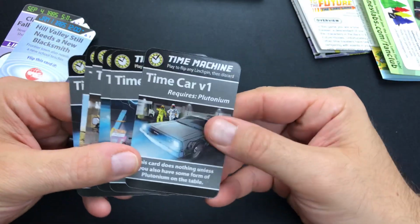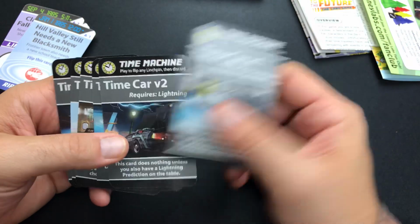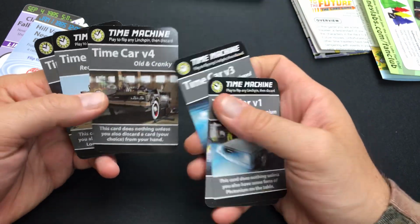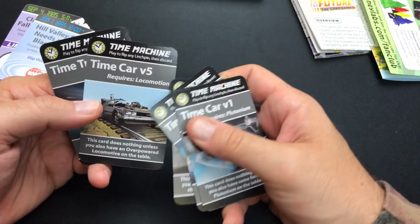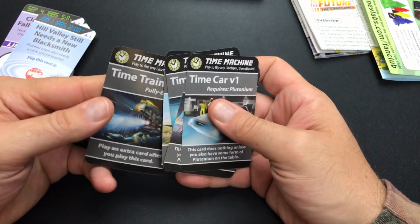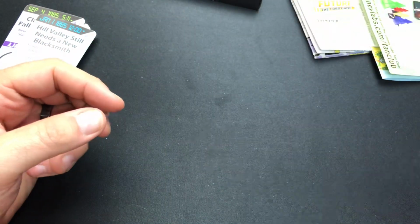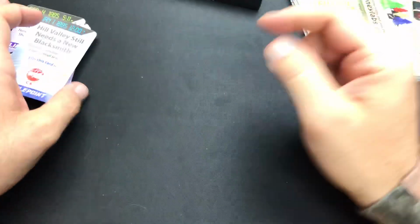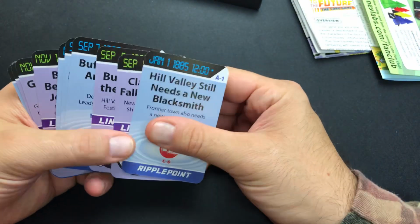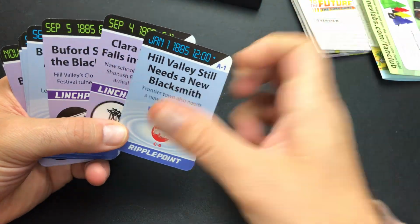These are the time machine variations right here, which you can see we have plutonium, requires lightning, fully equipped, old and cranky, requires local motion, and then fully equipped, which was the last rendition of the DeLorean time machine, Doc Brown invention. And then we have the time periods and the locations.